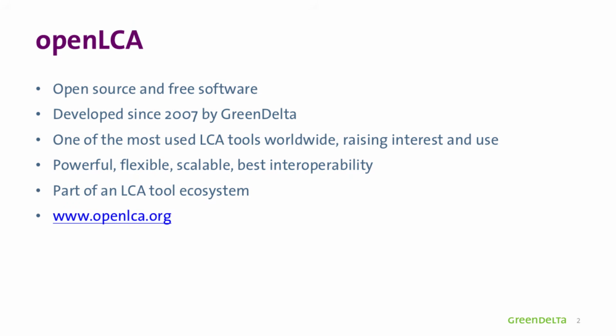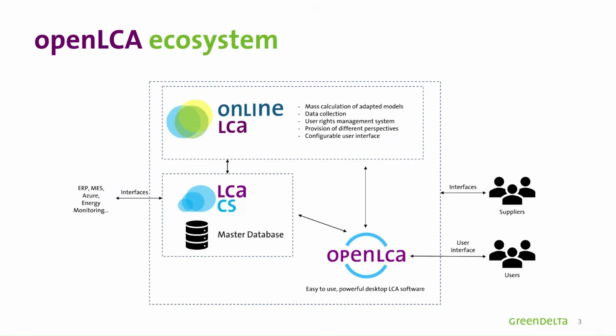Before jumping to the demonstration, a couple words about openLCA. It is an open source and free software developed since 2007 by Green Delta, and it is definitely one of the most used LCA softwares worldwide. Actually, the interest and use of this tool is rising because it is extremely powerful, flexible, and scalable, and it enables the best interoperability compared to other tools. It is part of an LCA tool ecosystem, which you can see here.